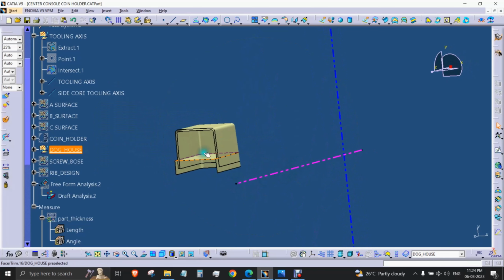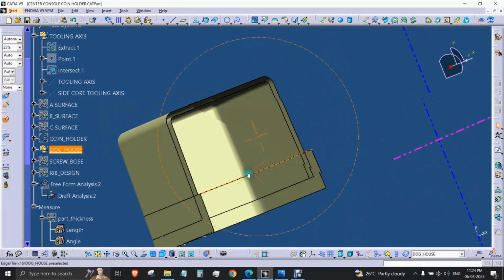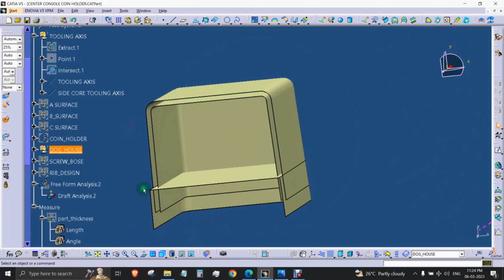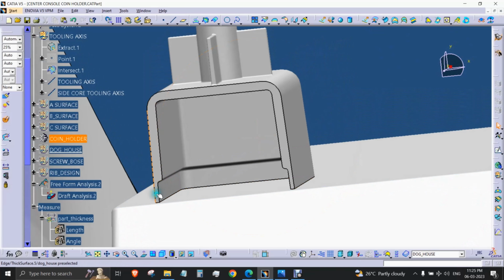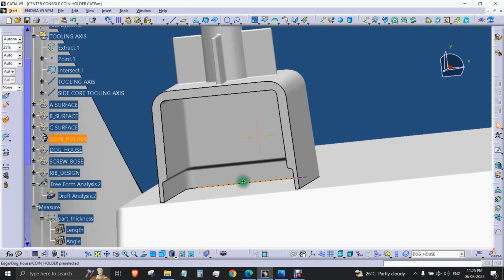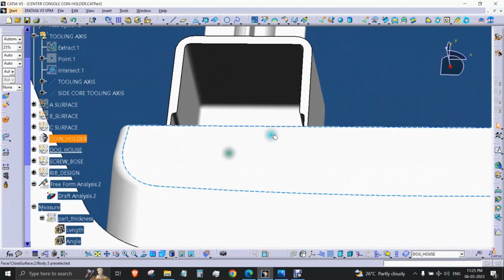This sidecar axis is mainly designed for this doghouse actually. You can see the various surfaces I created for the doghouse, and here is the final result. You can notice that the overall thickness of the doghouse is less at the region where it meets with the class B surface. There is a reason for that. It is designed in such a way to avoid any kind of seam marks on the class A surface.